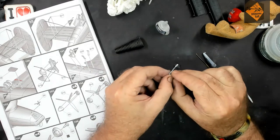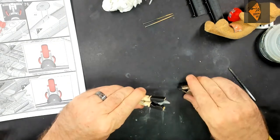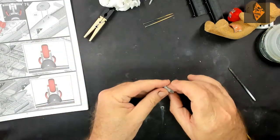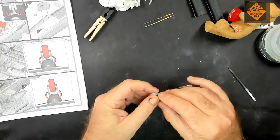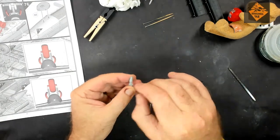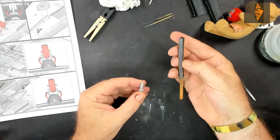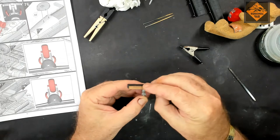That's the wheels glued on. That was quick and painless, wasn't it? Next up, we're going to be cleaning up the big aerial that sits on top of the fuselage. I'll warn you now, bit of foreshadowing: either later on in this episode or in the next one, I'm going to be having a right rant at Airfix for this. Anywho, I digress. Let's crack on with the cleaning up of this aerial.